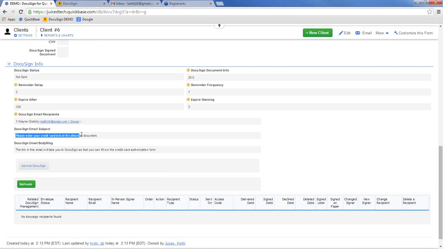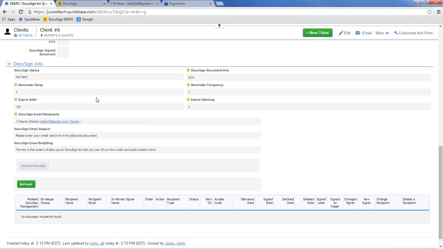Send this as the subject. And again, these are formula text fields, so you can control that. And the body of the message should say this. And then when you create that envelope, start a reminder process so that just in case that person doesn't open up the document, we're letting him know that, hey, you have a document that you need to complete for us. So don't start that process until 3 days after we create it. Start the reminder process 7 days after that delay, and expire the entire document after 120 days if we haven't heard back, but send a warning 3 days before that.